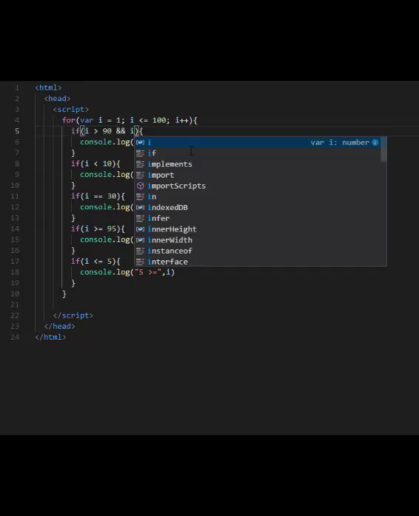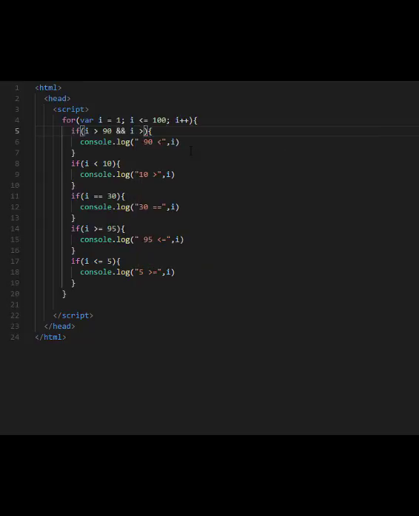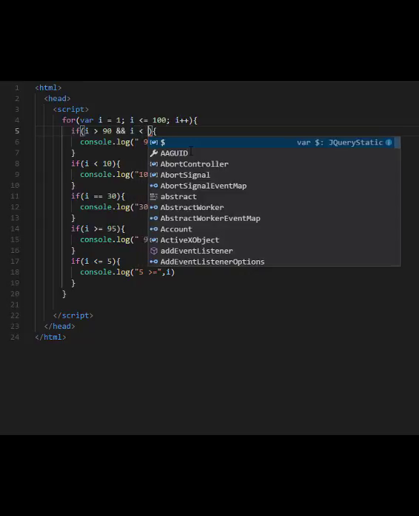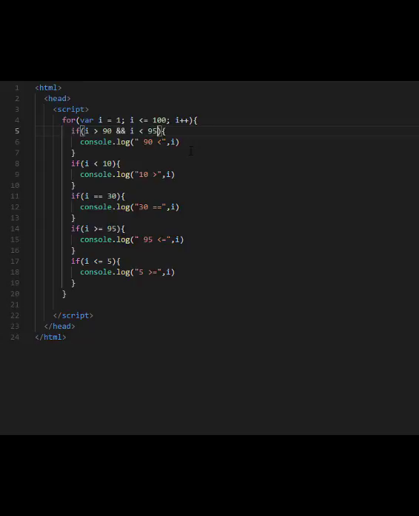So here we're going to say A is less than 95. That should give us 91, 92, 93, 94. Alright, here I'm just going to remove this, and I'm going to add this and this, so we know which one we're looking at.